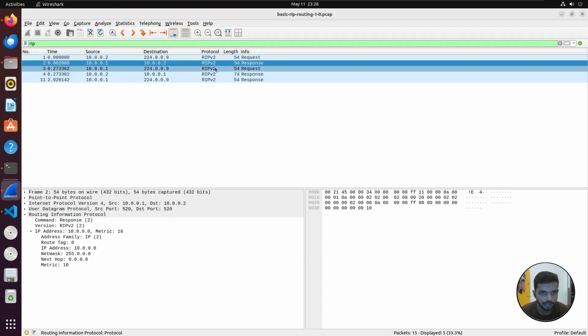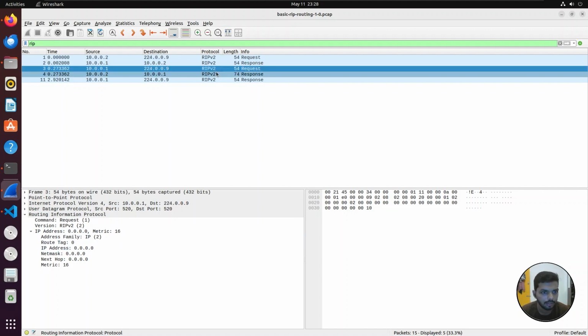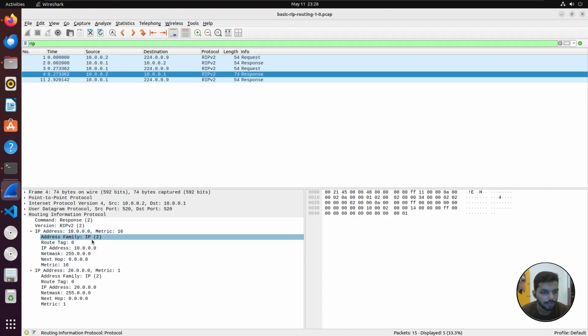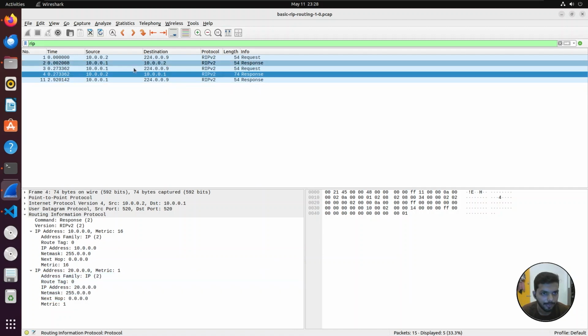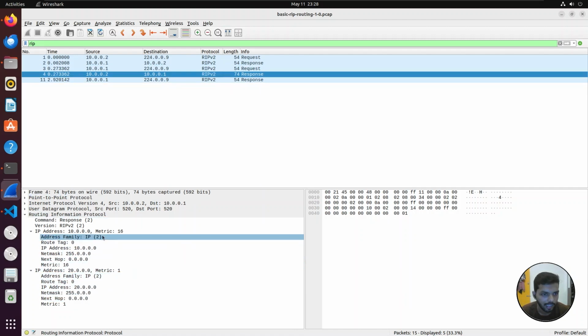And this is the response. You see, 10.0.0.2 is sending to 10.0.0.1, and it says you can reach 20 through me, obviously, and it is asking how to reach 10/8.